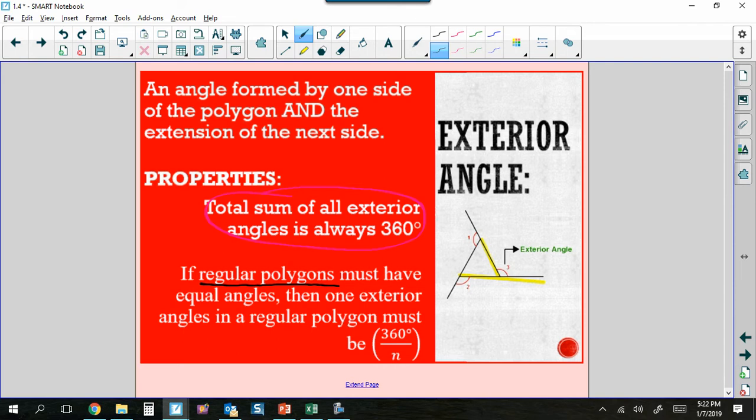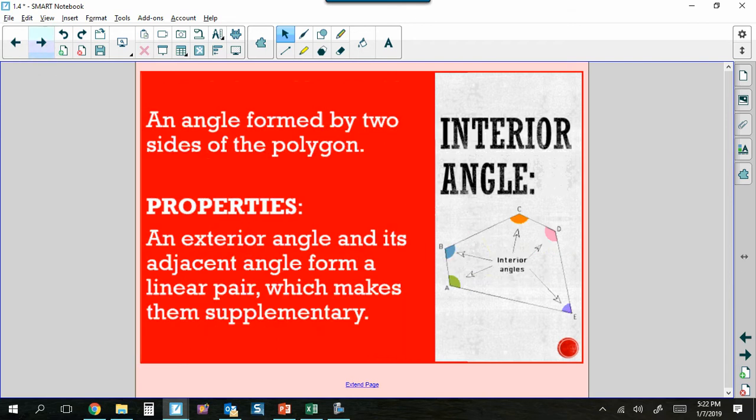So in the picture you've seen on the screen, I know angle 1, 2, and 3 all equal 120 degrees. So if there's an exterior angle, there's also going to be an interior angle. And an interior angle is going to be an angle formed by 2 sides of a polygon. You have an example of a pentagon that you can look at. I have an example of 1, 2, 3, 4, 5. Also a pentagon, just a little different looking than yours. But you can see all 5 of these angles are interior because they are on the inside of the shape. 2 sides are forming angle E. 2 sides are forming angle D. 2 sides are forming angle C, and so on.